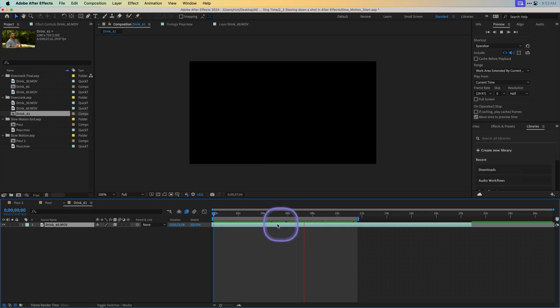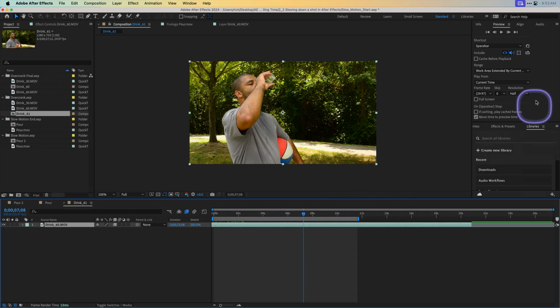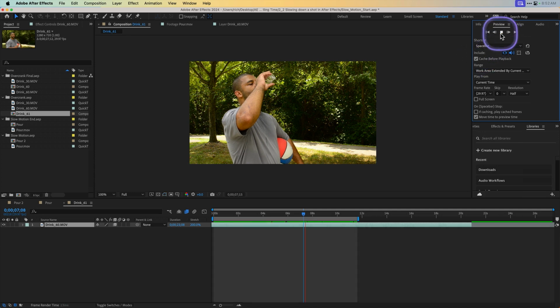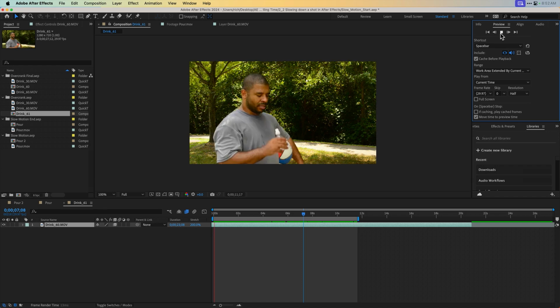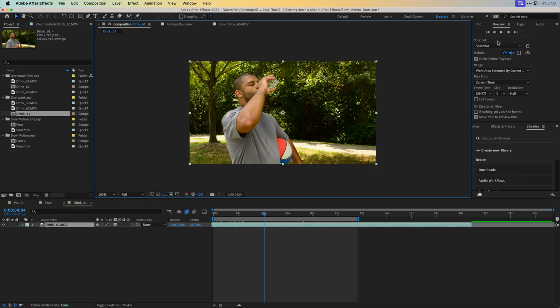Now these little flashes are frames that haven't yet been loaded. So if I click Cache before playback and click the button, that will start to load all those frames in. And you see a smoother animation.